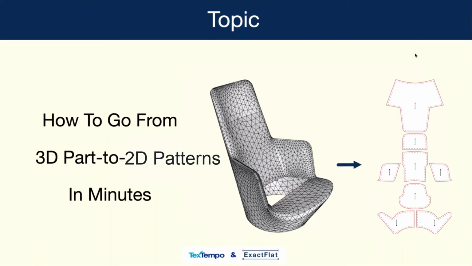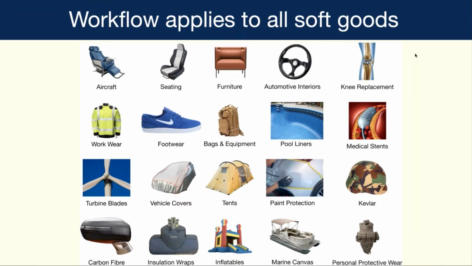The 2D patterns we will be generating are going to be different from the patterns that you see in the screen. And this is for reasons of confidentiality. We don't want to give away too much about how they're actually making their product. While we're working today with a furniture model, I do want to make certain that everyone on the call realizes that this workflow applies to any 3D model that you might have.